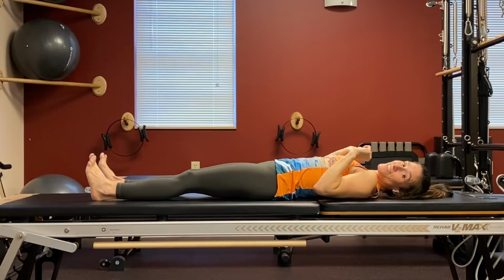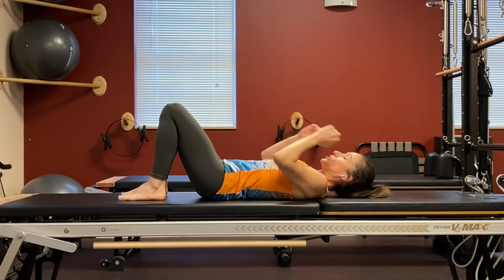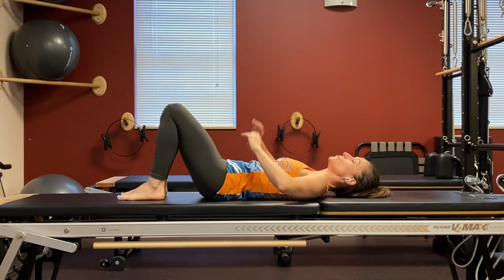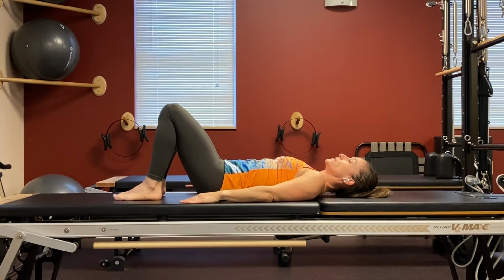All right, going into one leg circle in a shoulder bridge position. So, one leg circle, we're going to think about allowing the hip to move, but keeping that core stable. Feet are down, hip distance apart, thighs are going to stay parallel to each other.